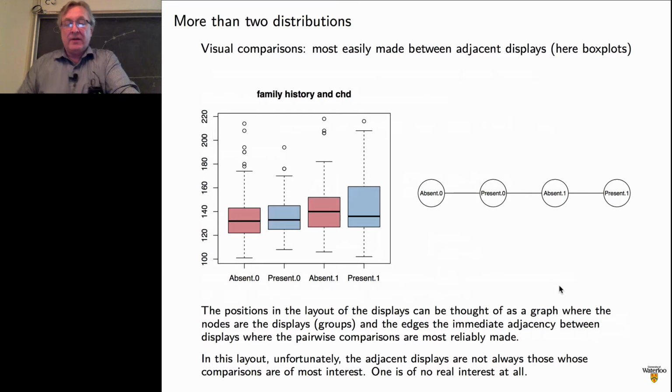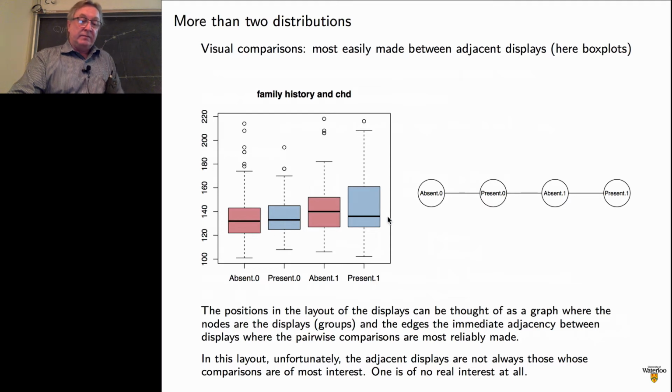So, remember when we're making visual comparisons, we talked about tables, where we wanted the numbers that were important to compare to be close to each other? Same thing here with these comparisons of these distributions. We'd like the ones that are interesting comparisons to be close to one another. Okay? And so I want you to think about scanning this from left to right.